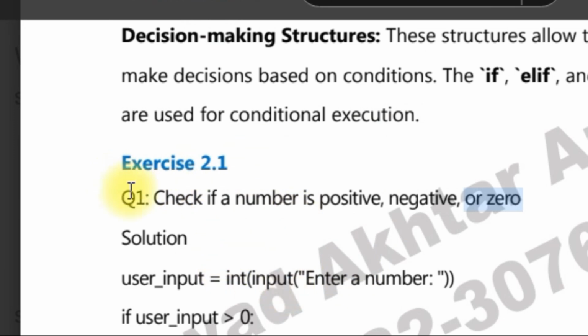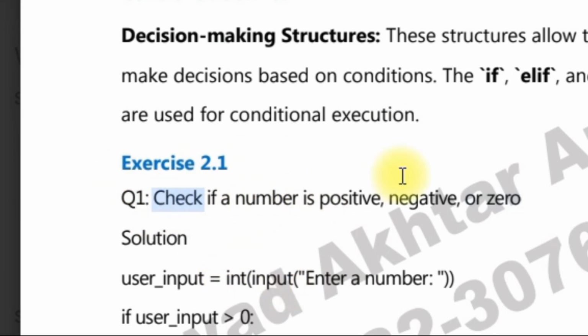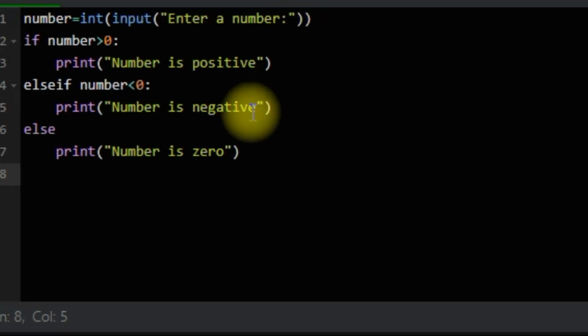So this is our condition of the question: we have to input the number, then we check whether it is positive, negative, or 0. There is nothing else in the question. Although you can make the solution in an alternative way. For example, you may assign a number of your choice. For example, you assign 5, you assign 7, you assign -24. So it's up to you whether you assign a value and store it into the variable, or you take the user input. In my case, I choose the user input, and now it's time to test the code.